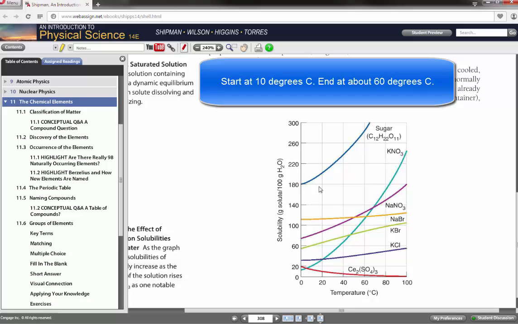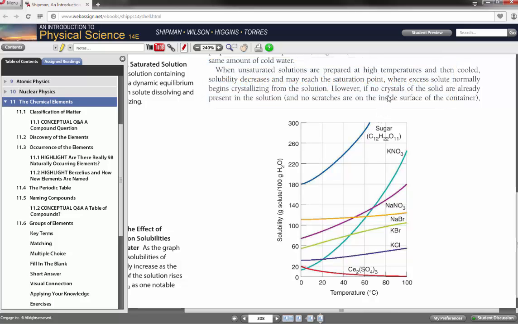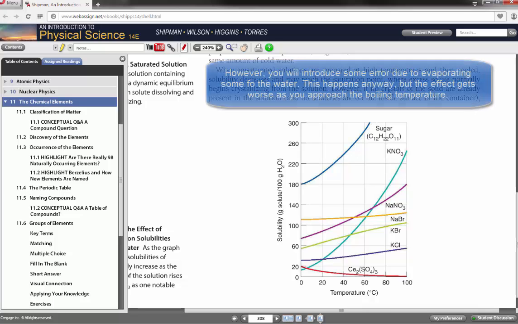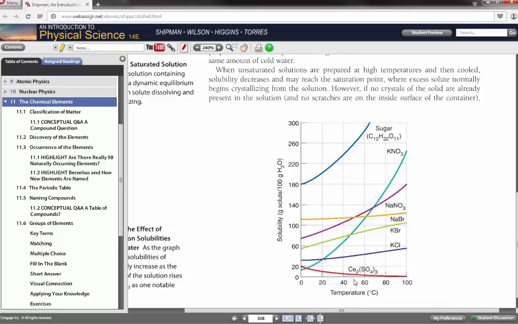You're raising the water temperature. Maybe you can only go up to 65 degrees on this chart. So you can in fact raise the temperature more if you want and see what this curve looks like beyond this highest temperature that we see on this particular chart. You'll notice that salt is not one of the things that's on this chart. So you're kind of producing a new curve after having produced this one. So do sugar first as a confidence builder. Make sure that you get something that looks like this. Then you can do salt.